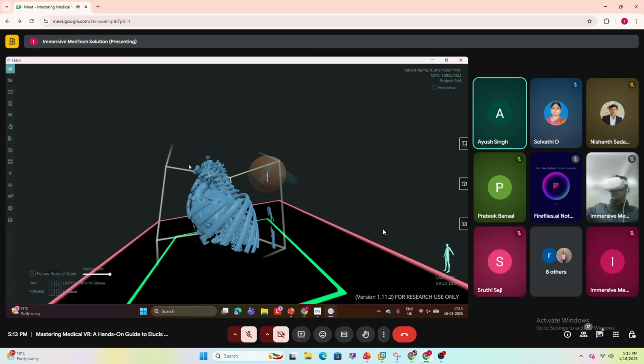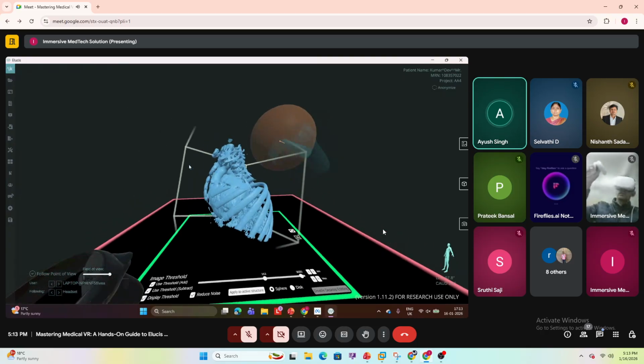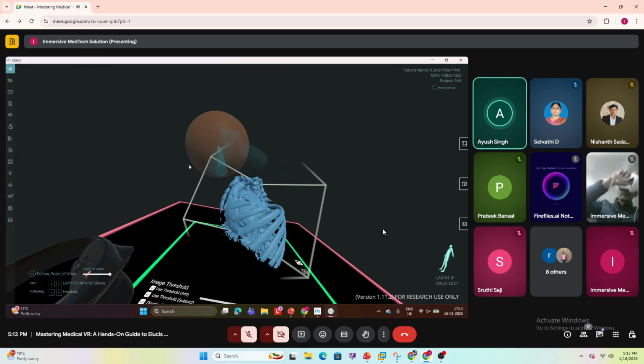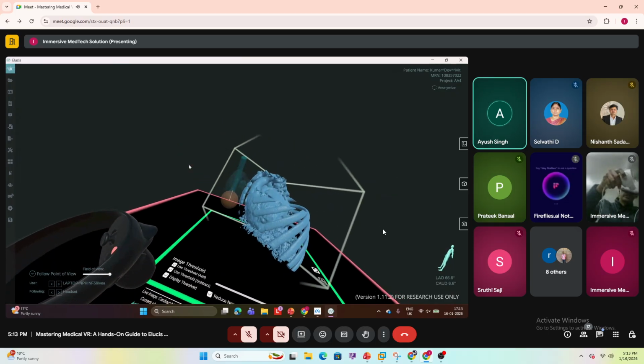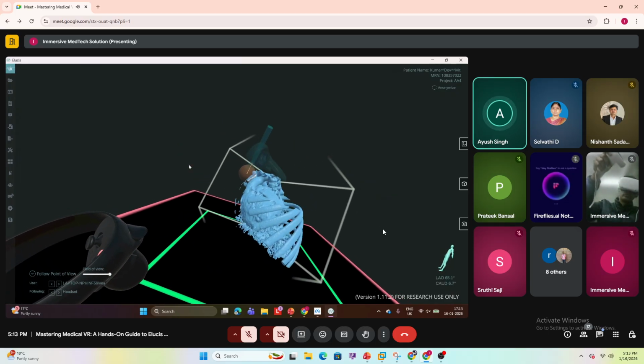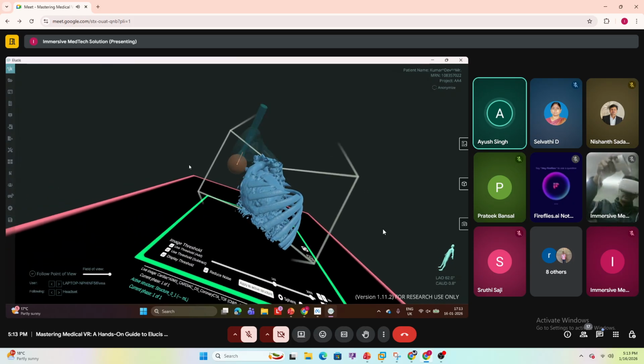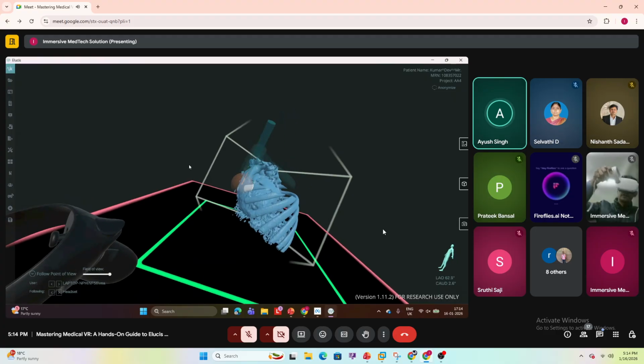Once it is done, we will slowly remove the data set that isn't required. All the artifacts are easily removed and the segmentation task gets completed within a few minutes. So around 2 to 3 minutes of time is required to basically clear out the data set and to model the particular surface efficiently.